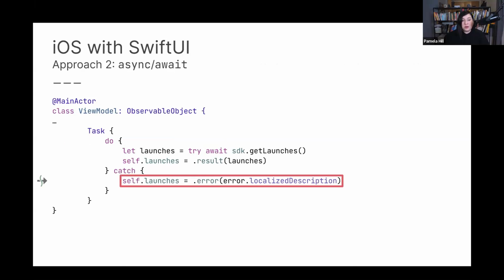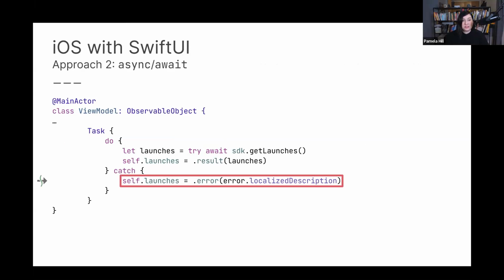The problem with this approach is, it does definitely read a lot better, but it doesn't actually support cancellation. I can take that task and assign it to a constant, and I can say .cancel, but it doesn't actually do anything. It's just a stub.